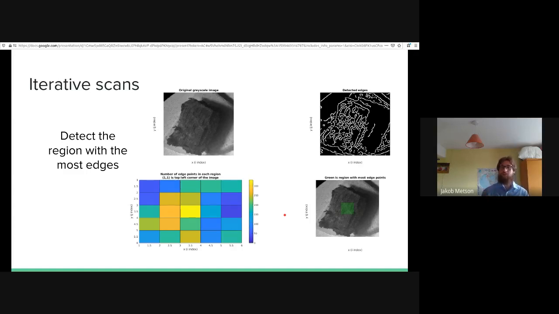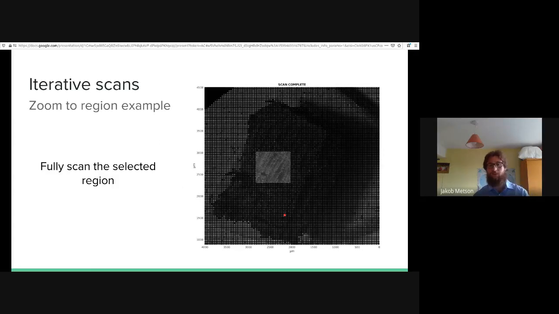It detects the edges in each region, and it counts how many pixels correspond to an edge point. Then it says, okay, the region with the most pixels that correspond to an edge point probably has some interesting details, so we'll completely measure that region and see what it looks like. And that's what gives us this image with the patch, the region with the most edges.